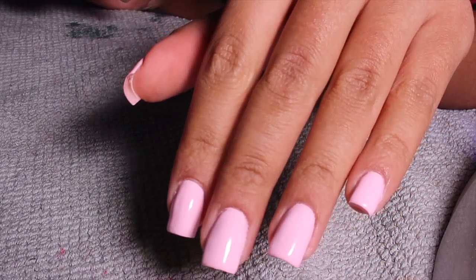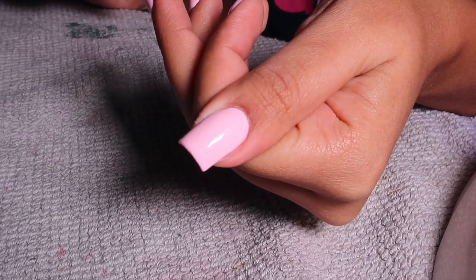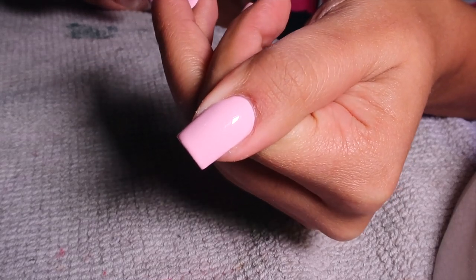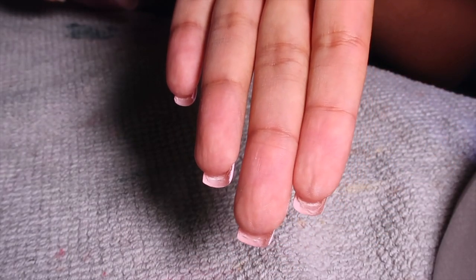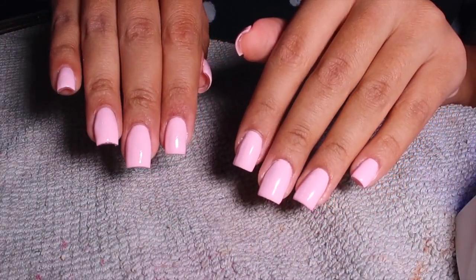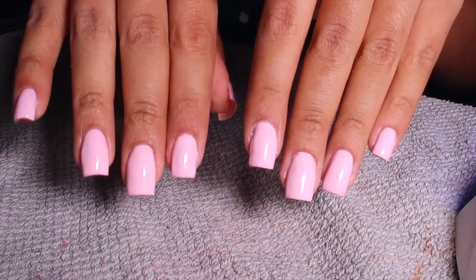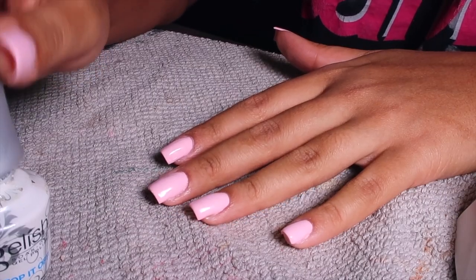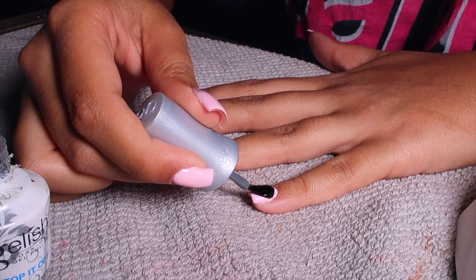That is what my nails look like — two coats on every single finger, and I love it. I love the shape. This is what the underside of my nails looks like because you guys are always asking — I cleaned it up and it looks real clean under there, nothing crazy. Both hands are done, and now we're going in with our top coat from Gelish to top it off with a single layer.